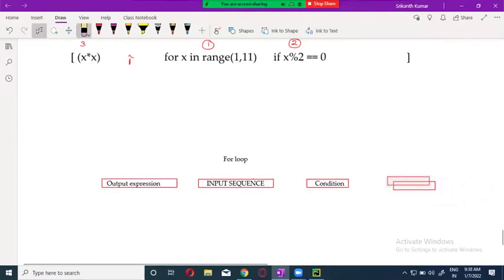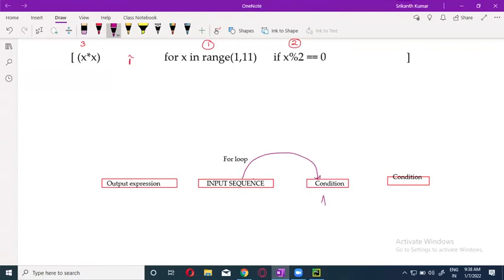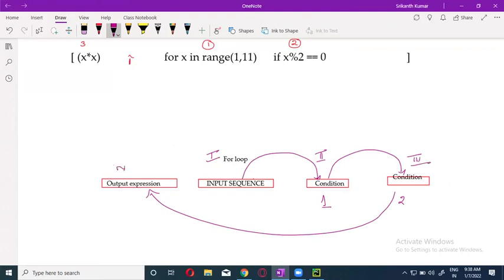The execution comes down from the input sequence to the first condition, then to the next condition, and if these two conditions are satisfied, it comes down to the output expression. So this is the first, this is the second, this is the third, and this is the fourth, the last one.